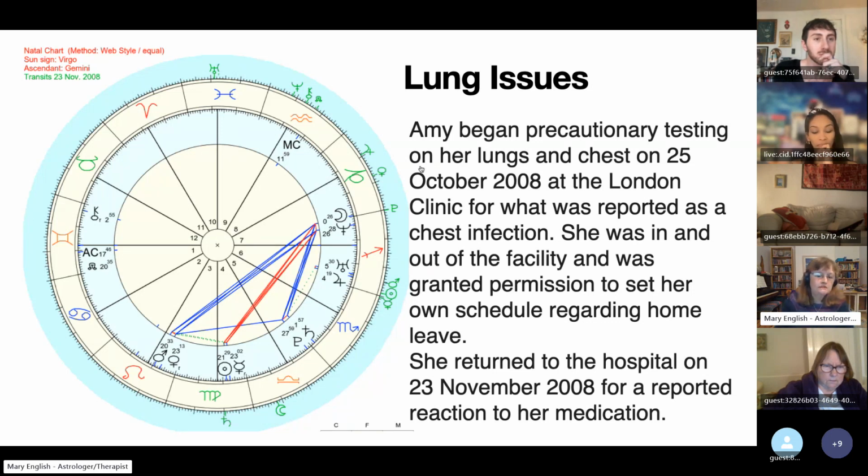So were she a client of mine, I'd say, Amy, you need to take your life seriously. Don't do anything frivolous. You need to be looking after yourself. Saturn's now exactly conjunct to her sun sign. So that would be the astrological advice. Of course, I'm not a bloody astrologer, am I? But that would be what an astrologer would be saying to somebody who's got Saturn conjunct their sun sign. You need to take your life seriously. So you need to do things that will benefit you, not work against you.